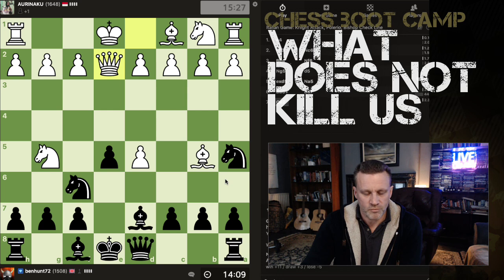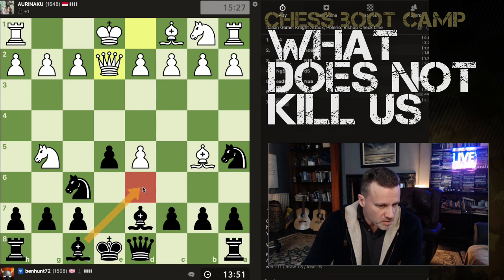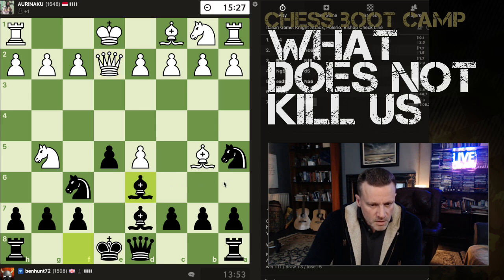So I'm well out of the theory here, but this fried liver attack is going to be something that I'll face a lot if I play the 2 knights. If I switch to the 2 knights. Win the pawn. But that's hanging. So what do I do? Do I develop my bishop? Or I've got queen e7, but I think developing the bishop is principled.